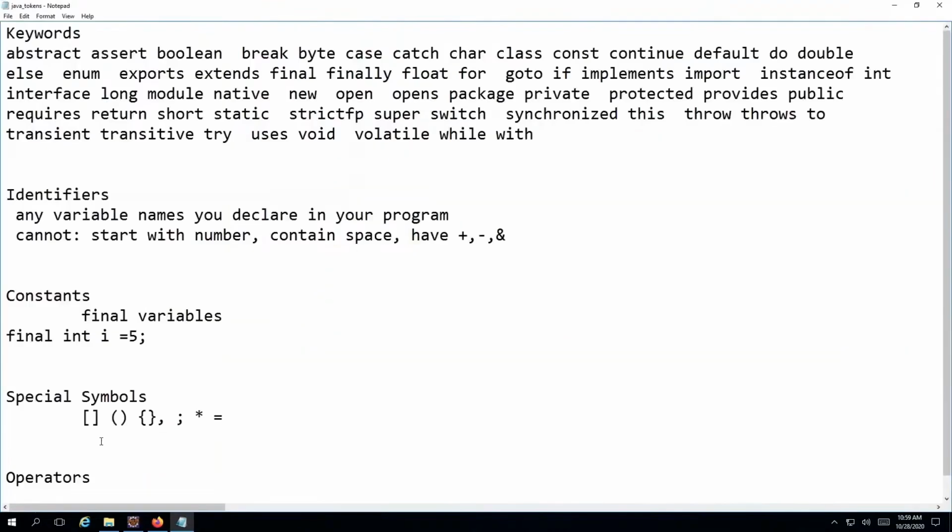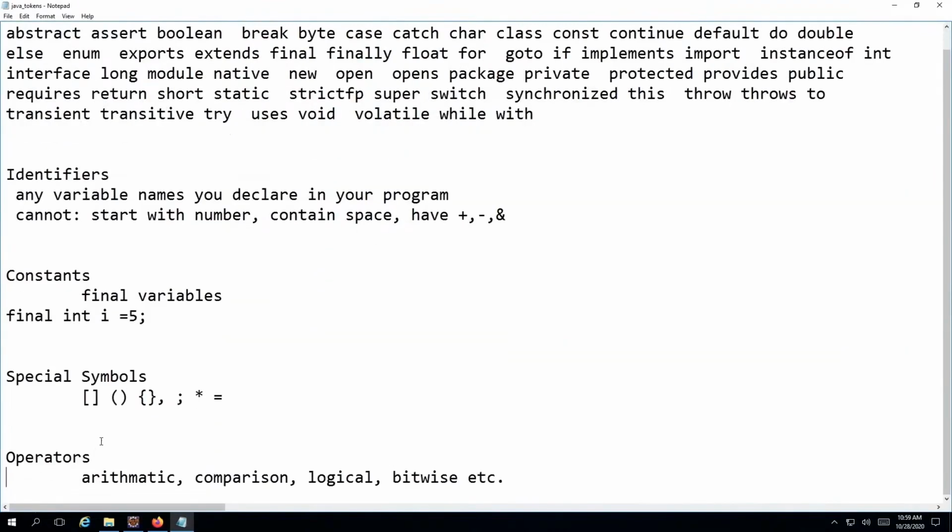The last type of token we have is operators, and we will cover these operators in the upcoming lectures in detail with examples. But these operators are basically some special symbols, like for arithmetic it would be plus, minus, multiplication, divide. For comparison, it will be greater than, less than. For logical, it would be ampersand and pipe operators. Bitwise again will have some bitwise operators.